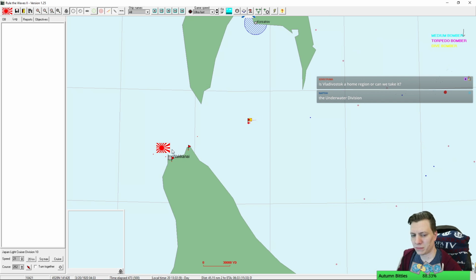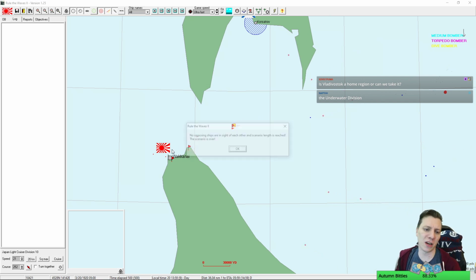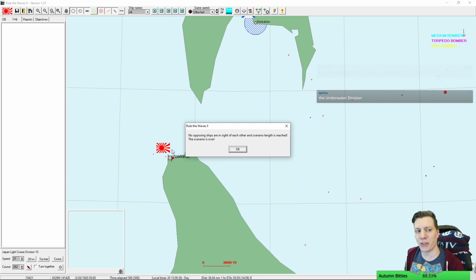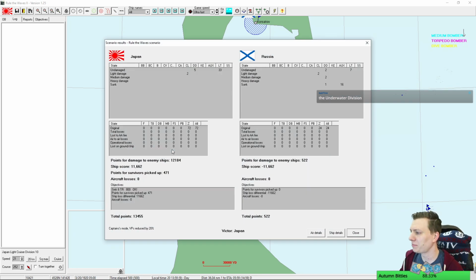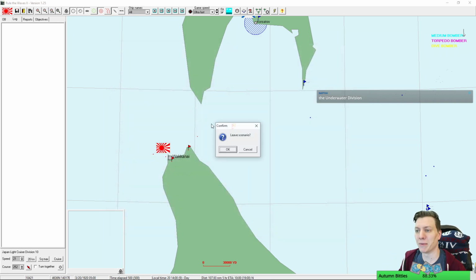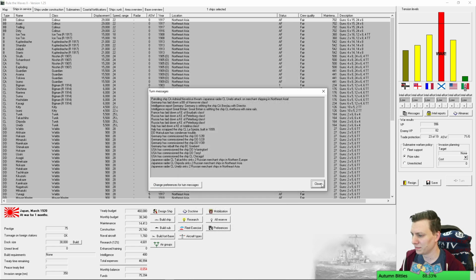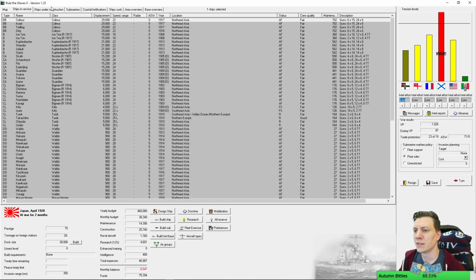Vladivostok, I believe, is a home region, I don't think I can steal that. So we sank one destroyer and all 16 transports for minor damage. 1,000 victory points, I'll take it. And our raiders already did knock out a couple of them. Nice. All right. Good first month of the war.